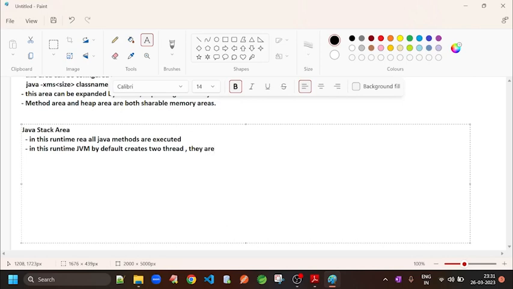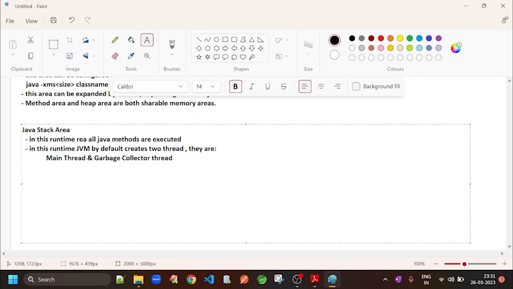They are main thread and garbage collector thread. Okay, these 2 threads are by default created by JVM in this runtime area.